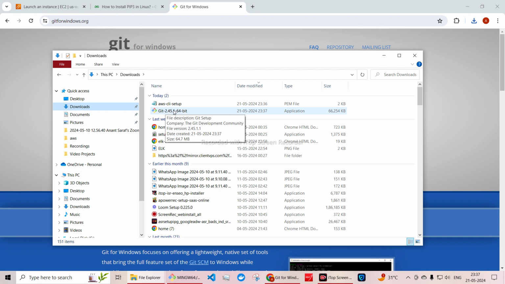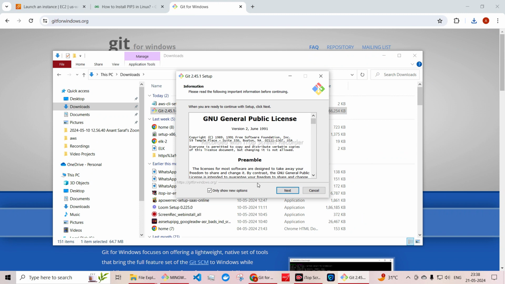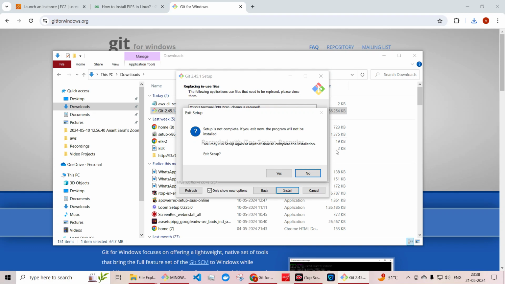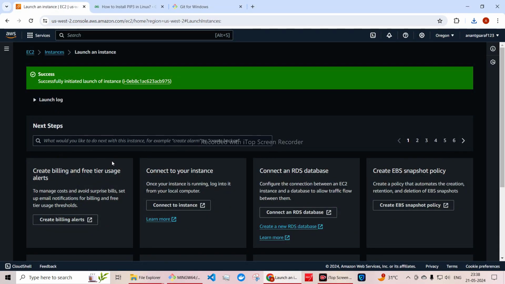Okay. So if you click on this package, it is already installed in my machine, but I will just show you. Okay, do you want to run this app? Make changes to your device. You click on yes. So for the installation, just click on next, install. Okay, so it will install everything, and that's how we will be able to install this git bash. But right now we are not going to do that. Okay, so it's set up for now, and let's go towards our EC2 instance.